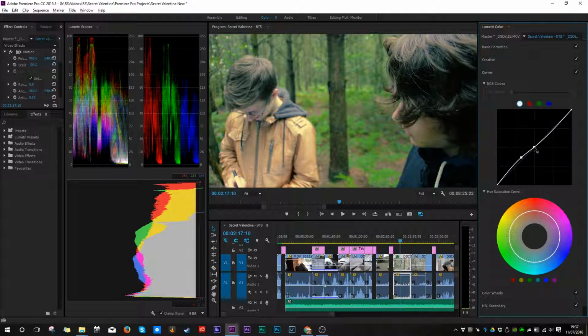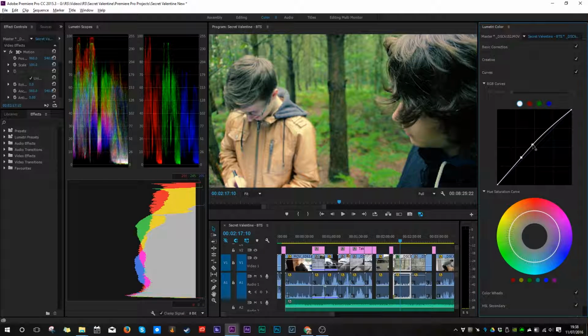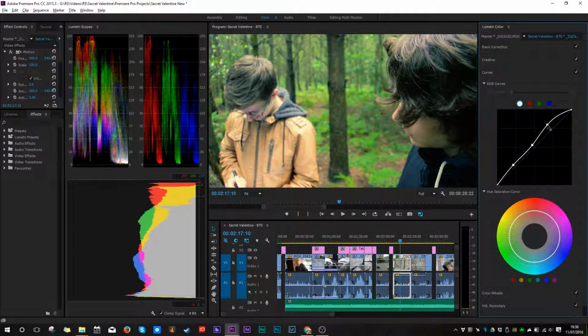I usually keep one dot on this diagonal axis to be the midtones and kind of the center point, and I'm bringing that up slightly to add a little bit more exposure into the shot. Then I'm going to drag this down. As you can see, that's just darkening things down a bit. I'll also do that up to add some contrast.